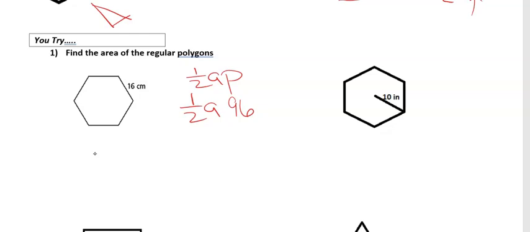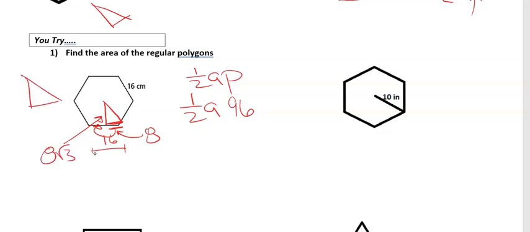Now you have to find out how you use 30, 60, 90s to find out the other information. Here we go. If this whole side is 16, then what is this right here? 8. And now we need to find the apothem. If that bottom is 8, the apothem is what? How do you go from here to here on a, not by 2, nope, by rad 3. You guys absolutely 100% need to memorize the 30, 60, 90, and 45, 45, 90. It will bite you in the hiney if you don't.